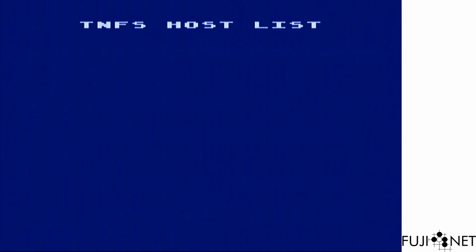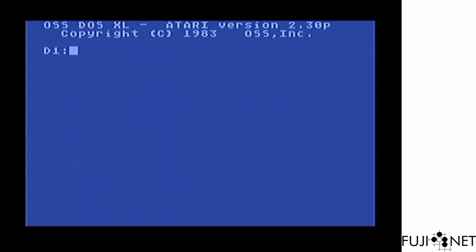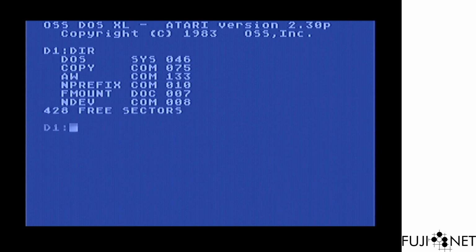It's kind of interesting because it also has the nhandler driver on it as well. We'll boot it. We come up to DOSXL, and we see we have a few things on here. Let's go ahead and set the in prefix.